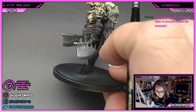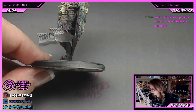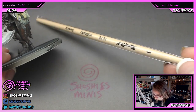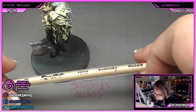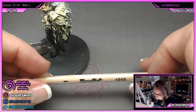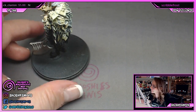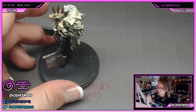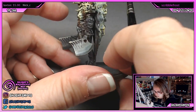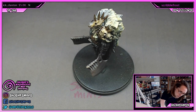What kind of brushes do I use? Hey, Jiggle. I use Winsor Newton. I use a little bit of everything. I just started getting this new brush called Rubloff. It's a Kolinsky from Russia. These are the 1010s. I also have the 1110s. Both are good. I got them on Amazon, and one of them I had a friend from Poland send me. But like I said, they're from Russia.